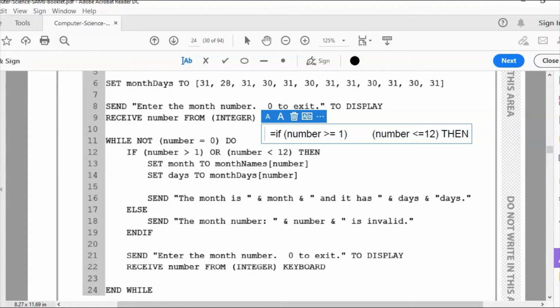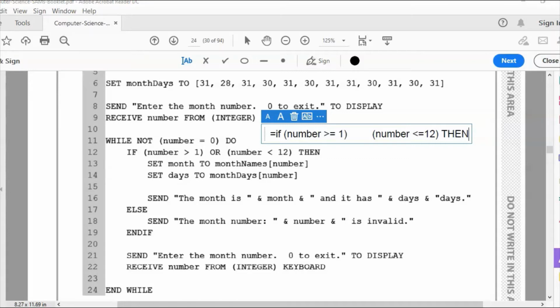Now that operator needs to change, because what we're saying with that operator, or, is it can be greater than 1 or it could be less than 12. So it's or. Now it will also allow for 13, 14, because it's an or. Number greater than 1 could be 13, 14, 15.